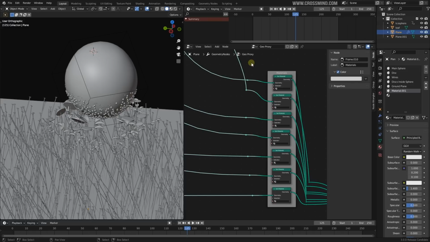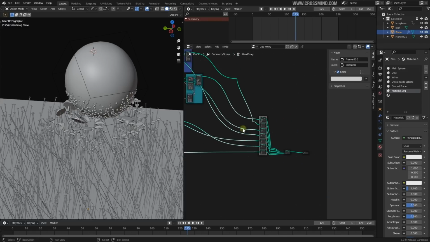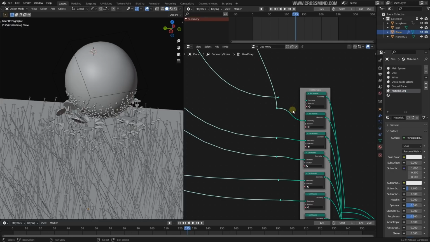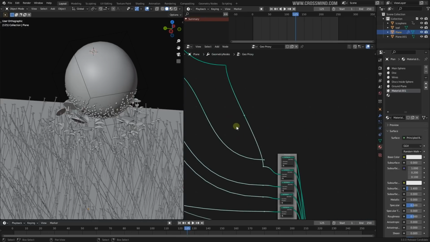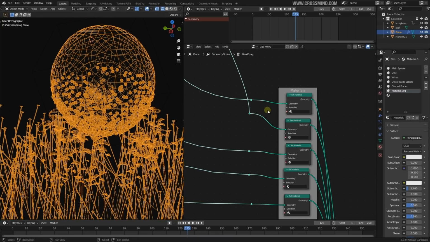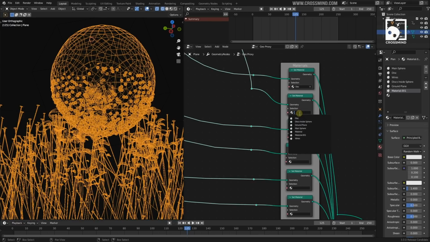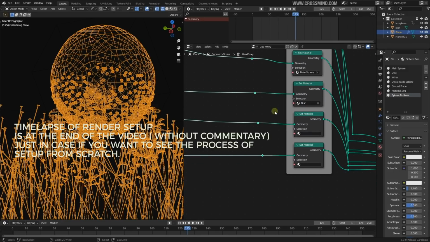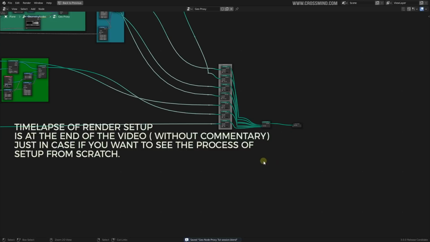I usually reroute right before the materials if there are really long wires for the network. So in case you need to disconnect something, you won't really have to go back again and bring that network. You can simply drag it from here. Now I'll have to check it one by one. So this one is for the inside disk, so I can just click on the disk here. For the bubbles, I think I needed sphere bubbles. And for the wires, I think I need the wires. So that's it, everything is done.